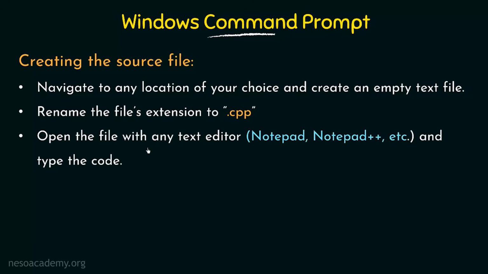Then open the file with any text editor, like Notepad or Notepad++. Any text editor of your choice can be used, and you can type the code in that. As I said, we are trying to show how to do it in the Windows command prompt, so we are not making use of Visual Studio Code here. For writing the program, we are just using Notepad or Notepad++. After that, we have to save the file. Alright, so let us practically do this much and then we'll come back and see how to continue.